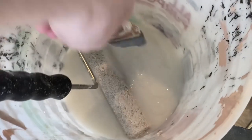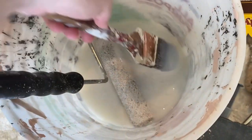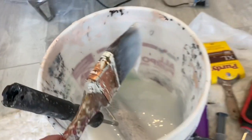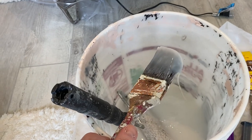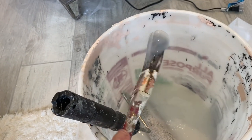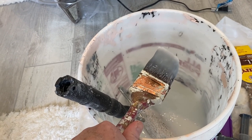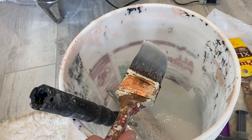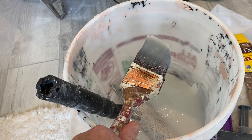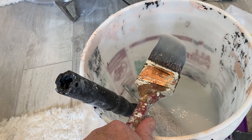This is why it's so important not to dilute your clear paste, okay? Leave it up to the laboratory technicians who develop the product to determine the proportions of the paste to the wallpaper. You don't want to be watering this down on a $15,000 installation job and have it fail you. Just go out and buy another bucket of the stuff.